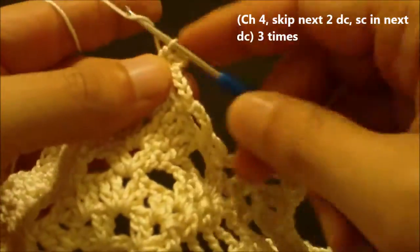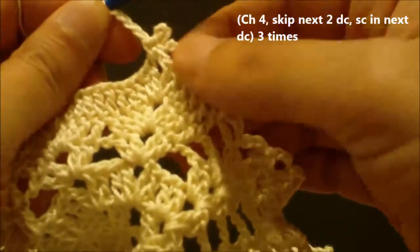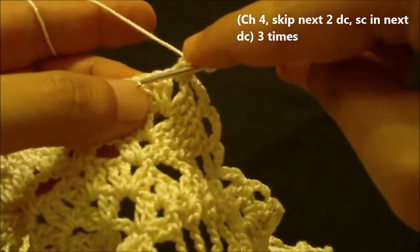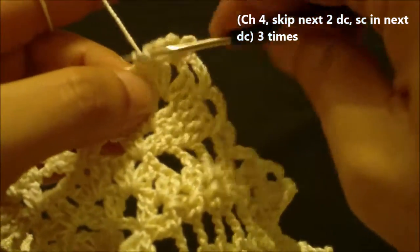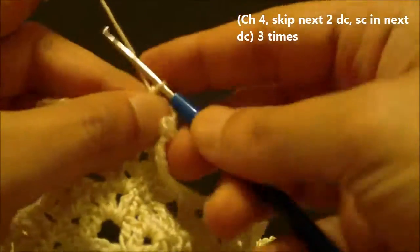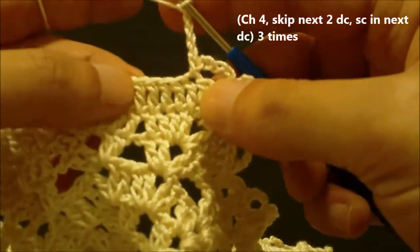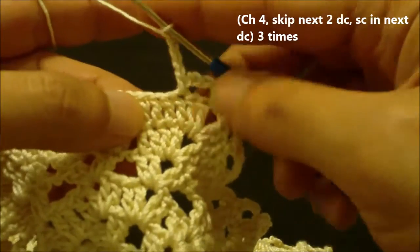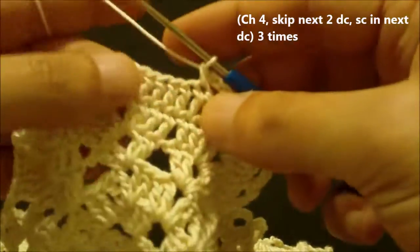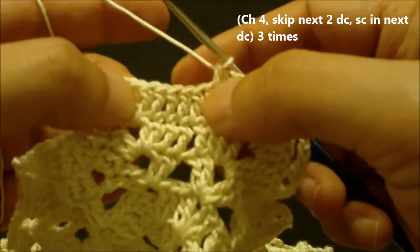Now chain 4, 1, 2, 3, 4, and we will skip 1, 2, and we will single crochet in the third double crochet like this, and now we will chain 4, 1, 2, 3, 4, and we will skip next 2 double crochets and we will single crochet in the third double crochet like this. Okay, now if you see we have 1, 2, 3, 4, 5, 6.